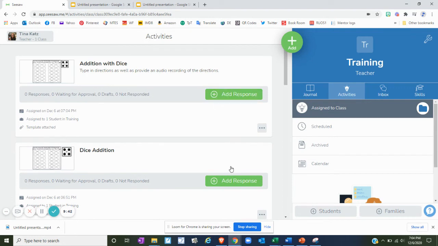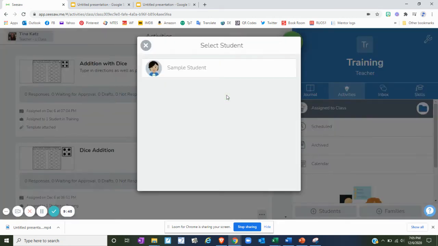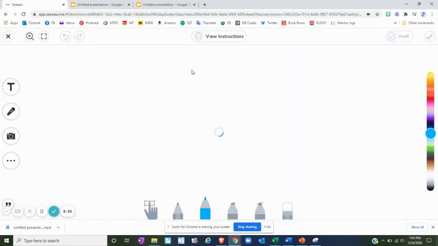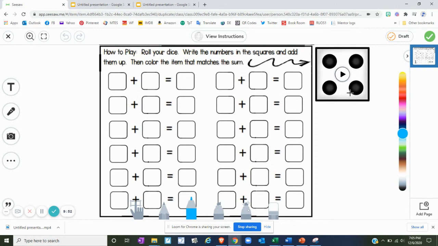Now I'm going to go to that. And here it is. So now I have two, but this is the recent one. I called one Dice Edition and one Edition with Dice. So I'm going to go there. I'm going to click on my name. And there it is. And now it's smaller this time. My color palette is not in the way. I'm going to click on the marker and I'm going to, of course, go to green because that's my favorite. And now come back here.